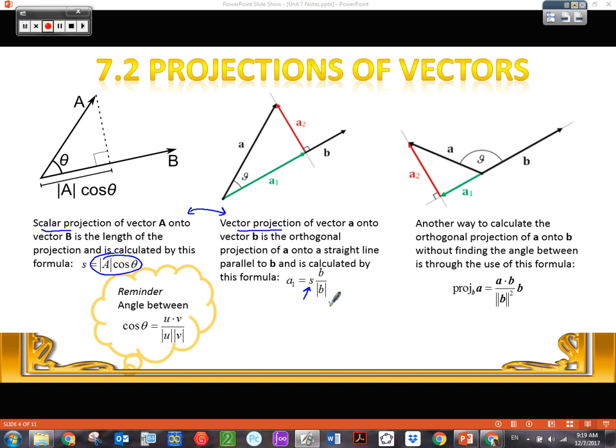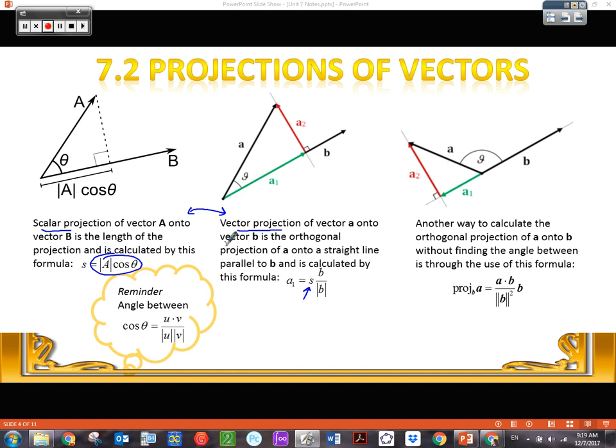So this is a dual formula. These two work together. What I'm trying to do is explain what you're doing. I know that's kind of complex. Really, the mechanics of what you're doing are all going to be by formula. You just need to know how to use the formulas.